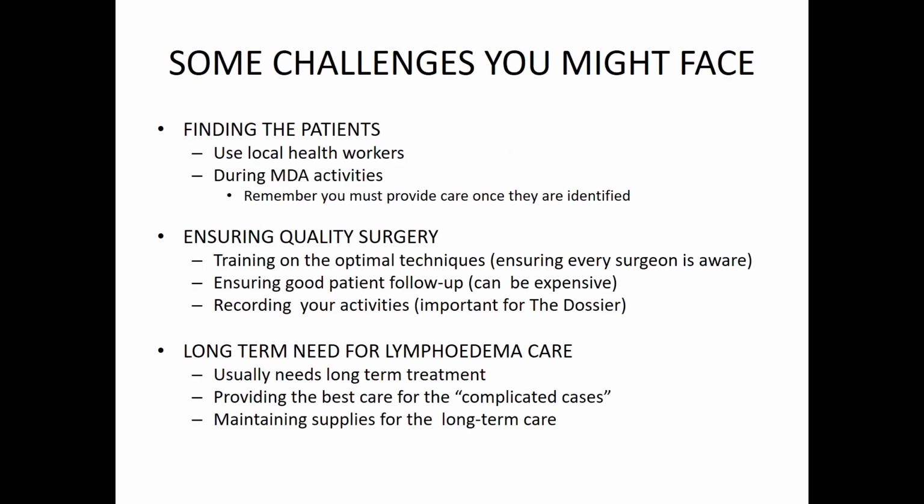So in carrying out MMDP, there are some challenges that we've seen across the Global Alliance that I would just like to highlight for you so you are aware of them. As Dr. King mentioned, we need to know the burden. Finding patients can be a challenge. This is a disease that people carry stigma about and often do not want to be identified. We've found that using the local health workers, the primary healthcare system, is a very good way of finding where the patients are and therefore getting them access to care. So the local health workers are a very good link when you're trying to estimate your burden.